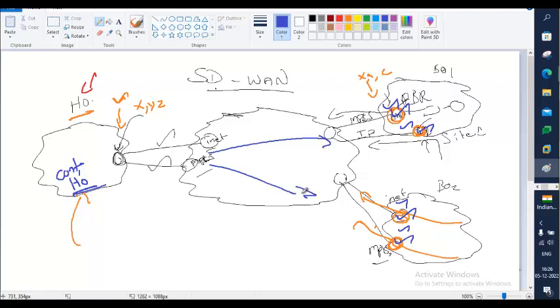Problem solved. So the branch office engineers need to simply provide the cabling service, the layer 1 services. The engineers in branch office 1 and branch office 2 don't have much technical work.